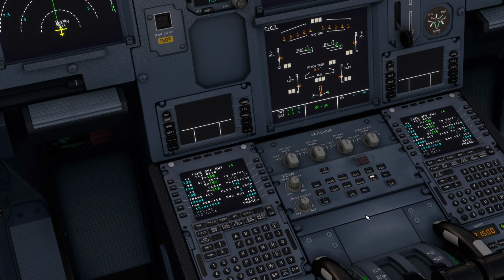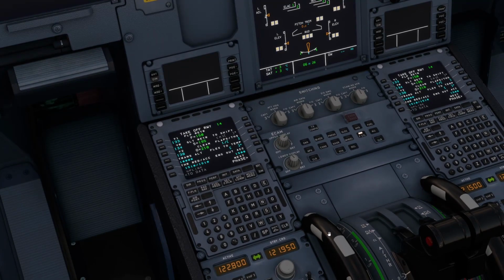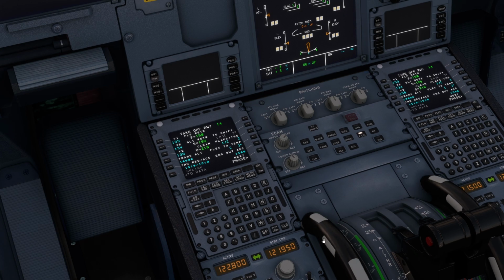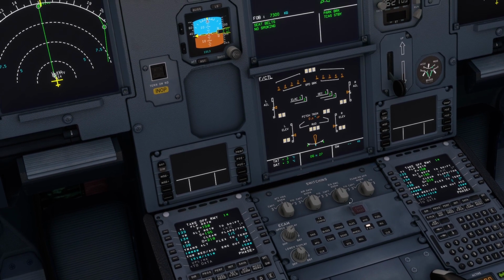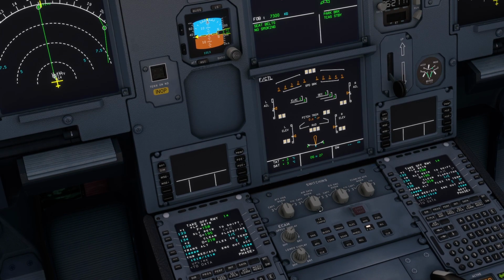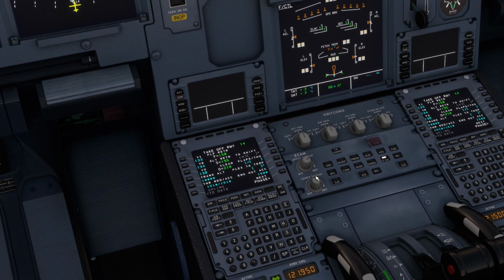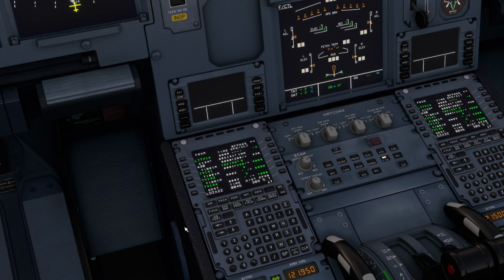So we're gonna press here, and I know that my trim will be nose up 0.8, and I'm gonna set up here. You looking here, see it says 0.8 up. If I push it down, it will say down. If I push up, it will say up. So 0.8 up, that is going to be our takeoff trim for today. So we are good completely with this MCU. Now we can click on flight plan.